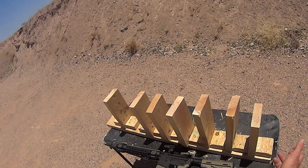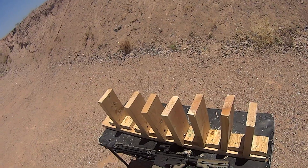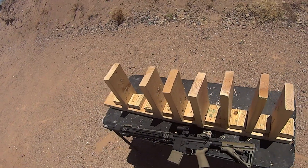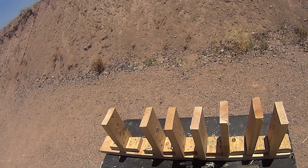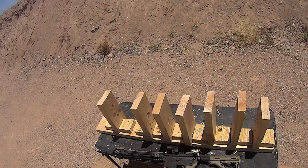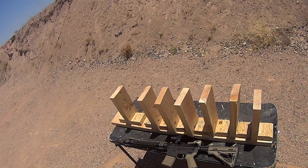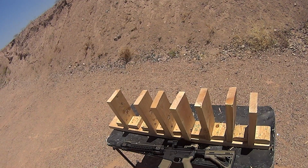Full metal jackets did out-penetrate the handgun. So again, load selection is going to be important when talking about reducing over-penetration if that's your goal. Just because you have a .223 or .556, you might think it'll penetrate less than a handgun in building material — well, that's not necessarily the case. It certainly can be true, but you need to test your ammo and do some research. Otherwise you might be loading your weapon with incorrect information and acting counterintuitive to what you're actually trying to achieve.